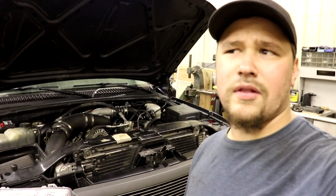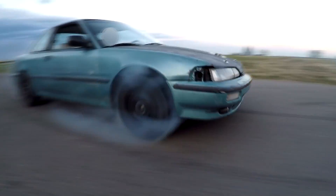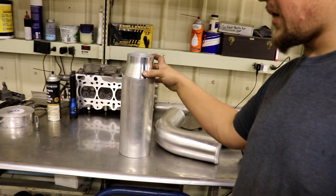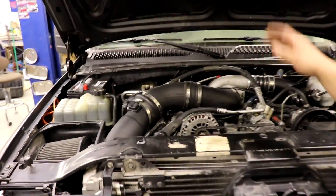What is going on guys, it is Wyatt and today we're going to be building a new intake for the pickup truck as you've seen in the last couple videos. This video is probably going to be a lot of time-lapse just because all we're doing is building an intake. In the last video you guys saw I had gotten all this aluminum tubing — this is 4 inch — and then I have this little expander to a 5 inch for the air filter to go on. We're gonna take all this junk and turn it into hopefully a mediocre looking intake for the truck and replace this ugly thing right here. So we're gonna get this thing ripped off real quick and start mocking everything up. It's probably gonna take a long time but for you guys it'll be like five minutes.